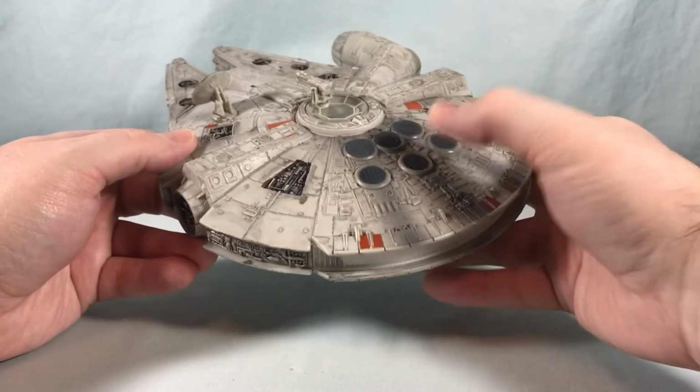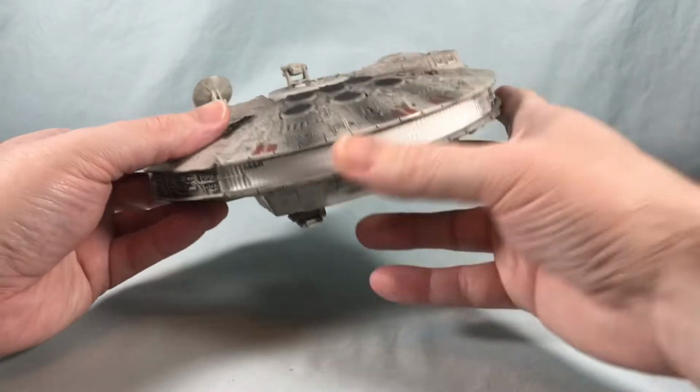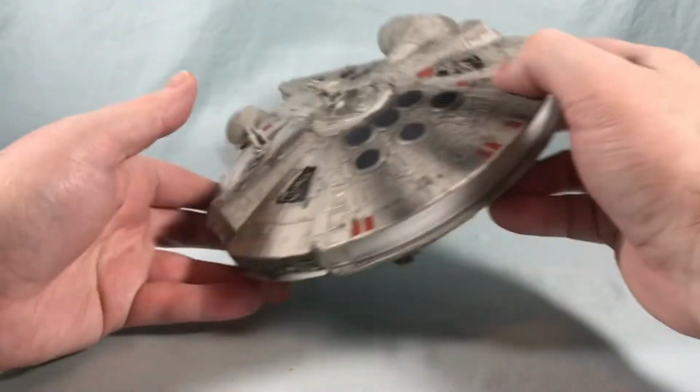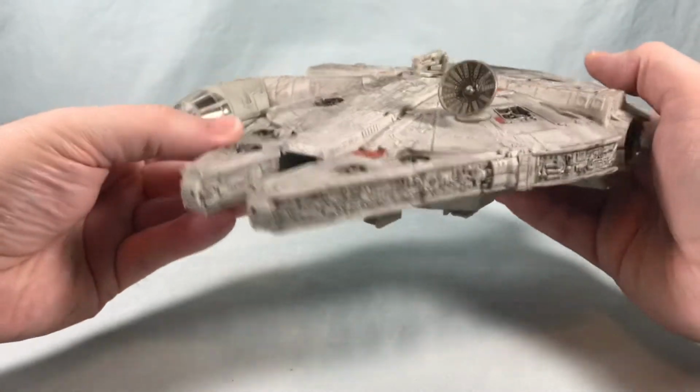You can even use the laser firing sound without setting off the thrusters, so you don't have to worry about the gyroscope if you don't want to, as I have done it again by accident.